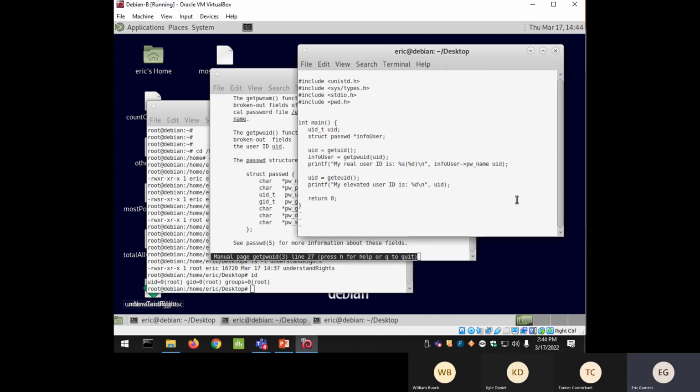So I show the name of the user. And here also, when I show my elevated user, I'm going to show both the name, which is a string, and the user ID. So here I'm going to also show info user pw_name.